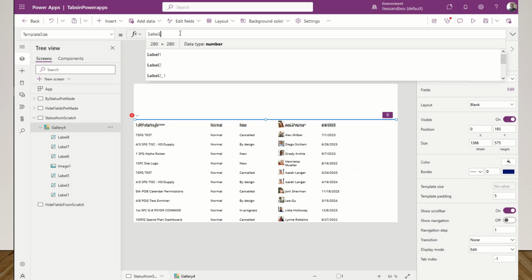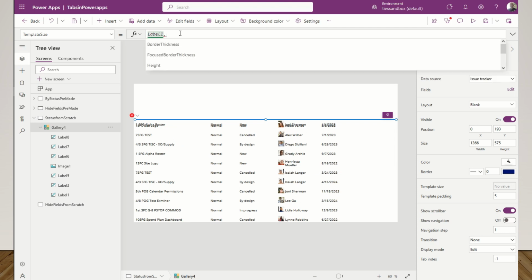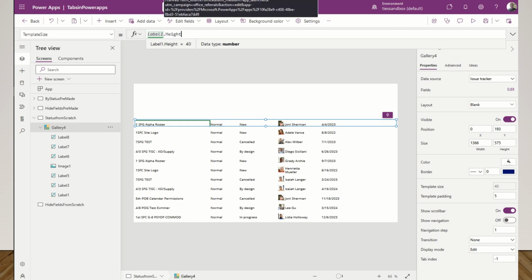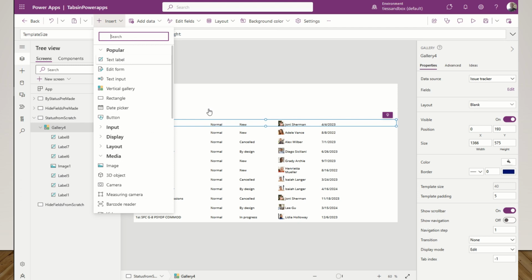Normally you're going to rename them, but I want to make this quick as possible. I don't want to do this forever. So as you can see, what it did is it collapsed everything in, right? So everything looks right now. Now I'm going to put in my header row, okay? And it's simply going to be a bunch of text labels. So we'll go insert, text label.